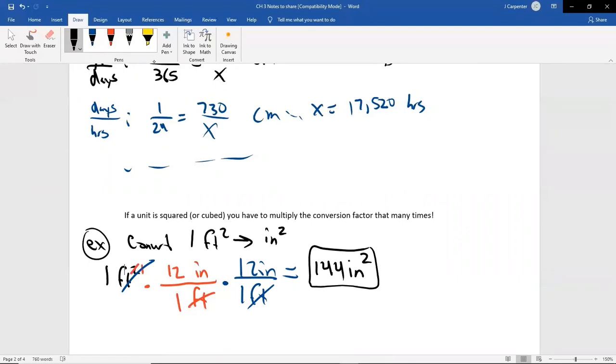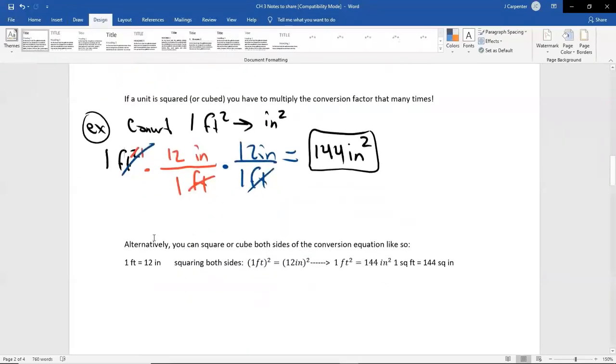And the idea is, if you made up all these little blocks that were 1 inch by 1 inch by 1 inch, it would take 1,728 of those 1 by 1 by 1 cubic blocks to fill up a 1 by 1 by 1 cubic foot. It takes a lot more because of the 3 dimensions. There's more space to fill up.